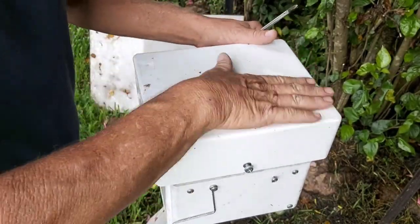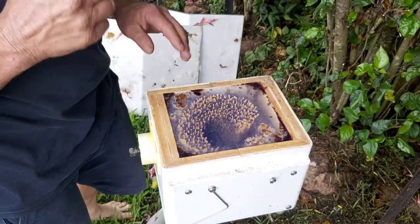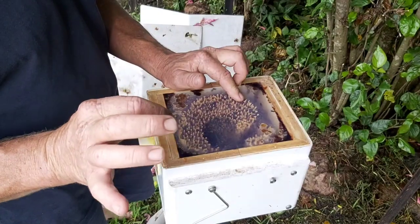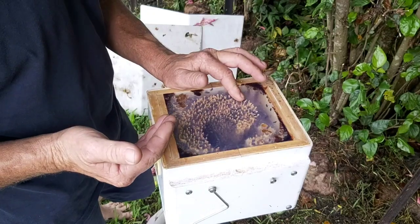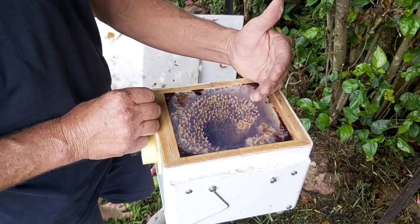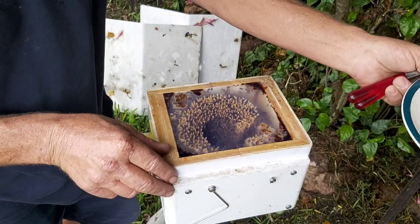Yesterday you saw me transfer some brood into the Australis observation hive - that was only some old brood. I simply ran out of time; the weather was against me. I want to transfer some new brood as well, and the new brood gives that hive legacy. The old brood is in there with a queen cell - and when I say old, I mean ready to hatch. That's going to give me immediate bee numbers and hopefully a princess in that box. But I want some new brood in there as well, which will maintain bee numbers further down the track in a month or so when these bees hatch out. I just want a little piece of newer brood, and this is the hive I've selected to take it from.